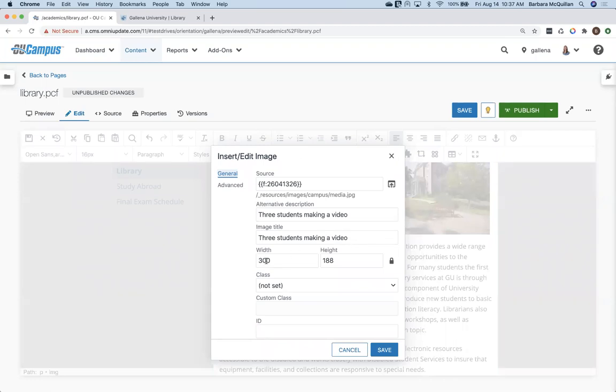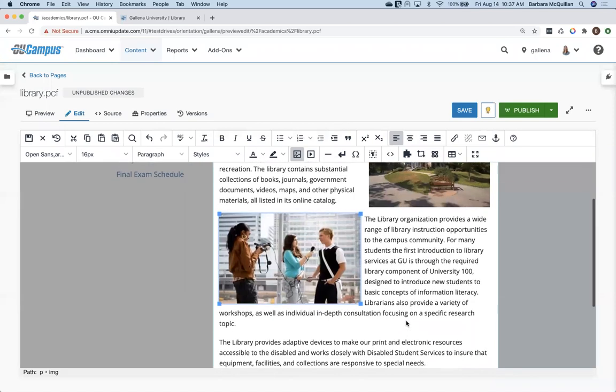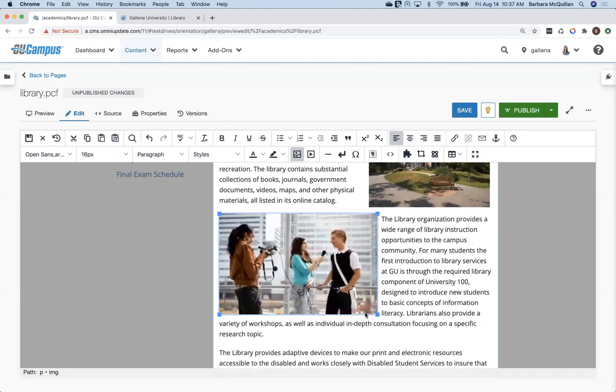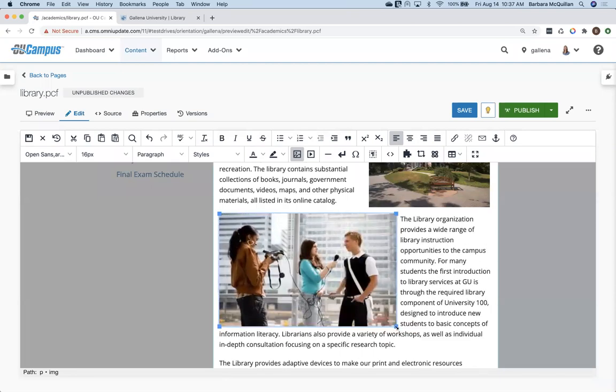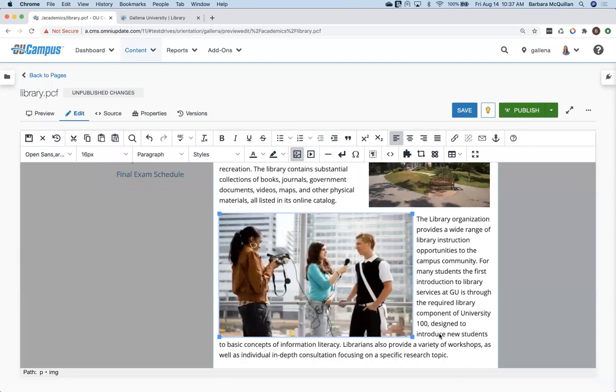So I can make adjustments here as necessary. So maybe the size wasn't the correct size. Maybe I actually want this to be a little bit bigger. I'll click on that, adjust that size, and hit save. So now my image is a little bit bigger. Still not quite the size I want. Maybe I want it to be even just a little bit larger than that. Notice when I have this image selected, I get the little bumpers on the corner. I can actually click and hold and drag to resize this image right here in the screen. So I don't need to know the exact number. I can simply make that adjustment right here on the screen.